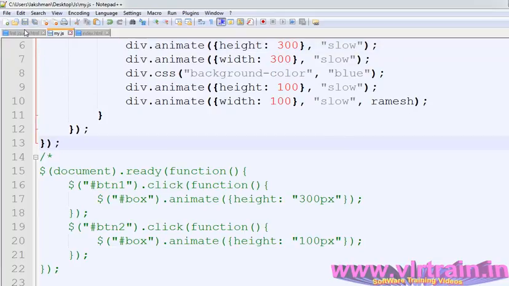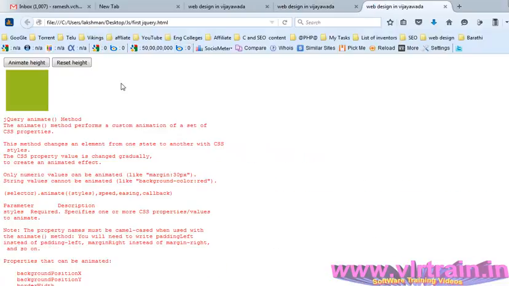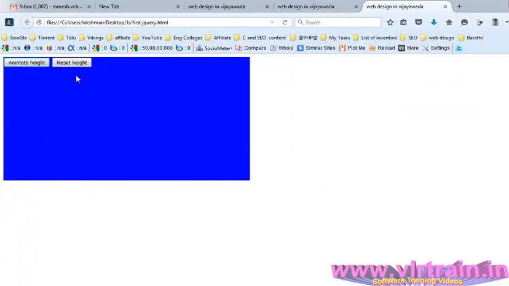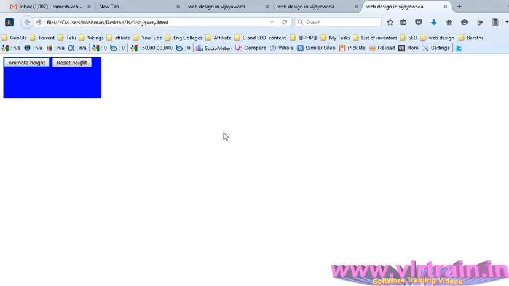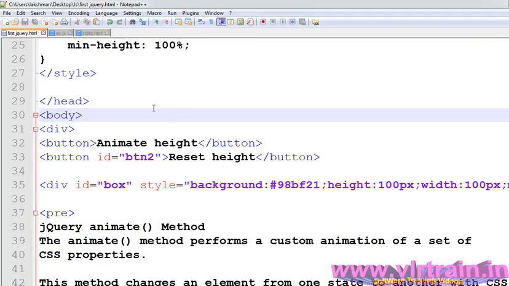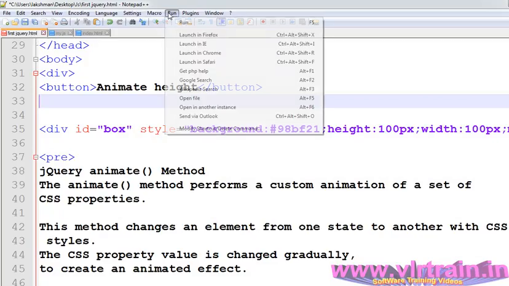First of all, observe the output of this program. So animate height. I am changing this into milliseconds, so 4000 milliseconds. Now observe the output of this program.